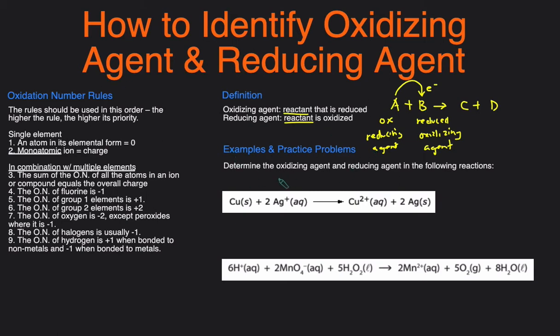So let's jump into some examples, and for these problems we'll be determining the oxidizing agent and reducing agent for the following reactions. The very first step is to determine the oxidation numbers for all the elements. The copper here is a pure element, will be zero. Ag is a monatomic ion so it just matches charge positive one. Cu2+ will be positive two and then Ag will be zero. Again, we're going through the oxidation numbers very briefly here. If you want a thorough explanation, check out the previous video. I have some of the rules right here for you to follow along.